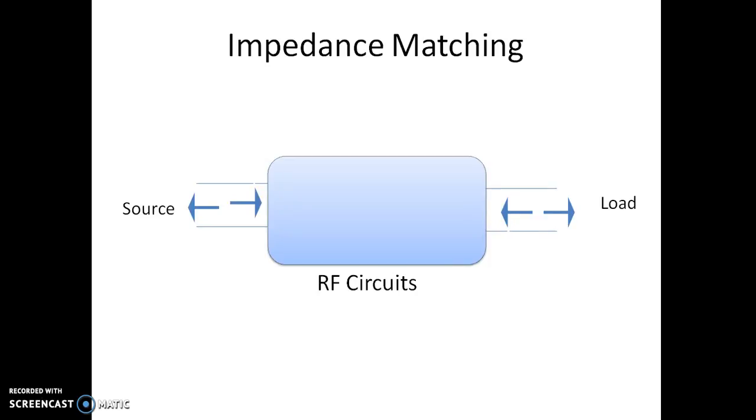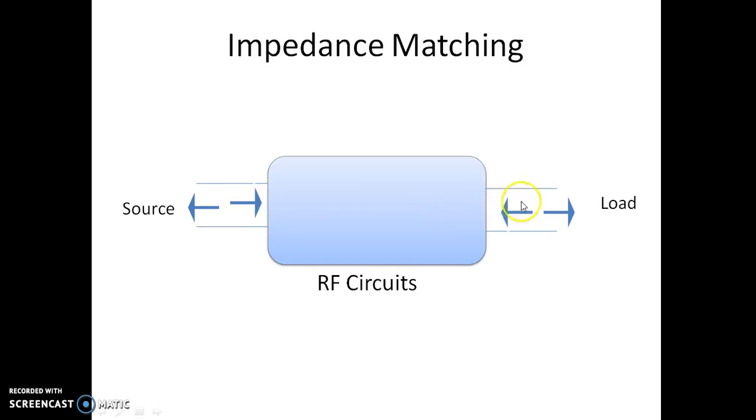We have an RF circuit, and we have a source connected here, and we have a load. Whenever we connect a source, that source gives the voltage to this RF circuit. Suppose the impedance of the source and the load are not matched, we end up with reflections. This is the incident ray going into the RF circuit, and some signal is reflected back from the input because the impedance is not perfectly matched with the source impedance. So that's why it is coming back. So, incident ray and reflected ray.